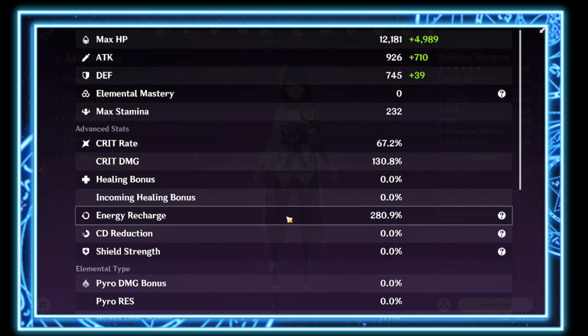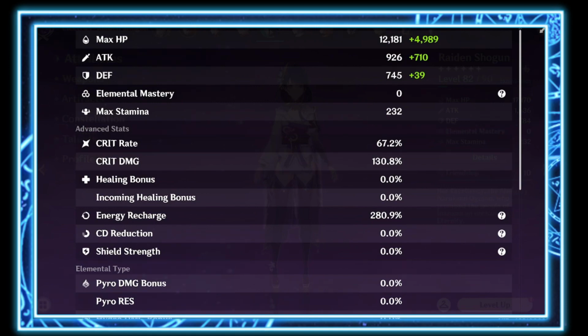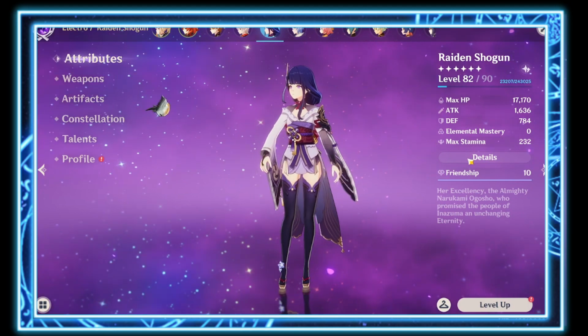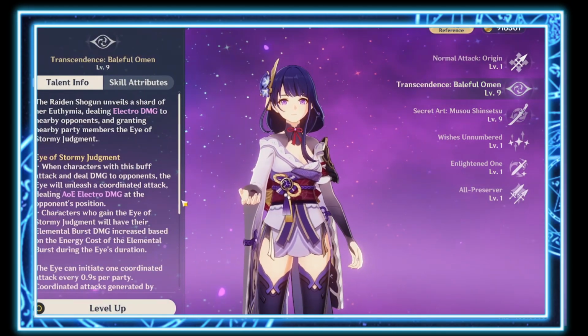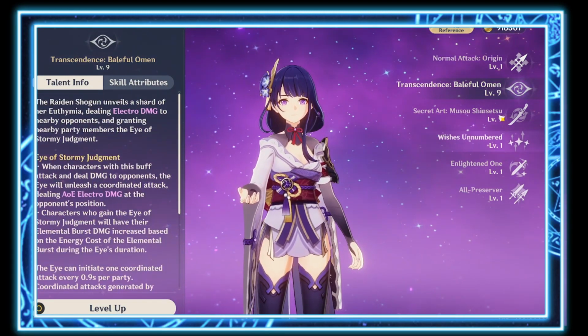damage. Maybe even, I'm trying to convert a little bit of our energy recharge that we have here into our crit rate and crit damage. I'm trying to create a Raiden Shogun that is very much a DPS carry. Fact of the matter is, we do definitely have a ton of investment in her skills so far.